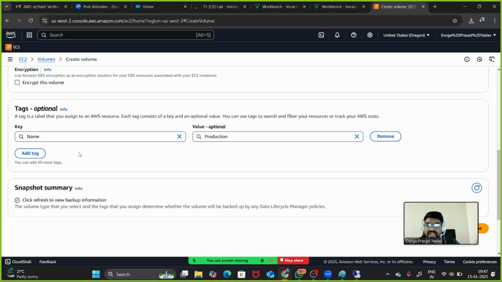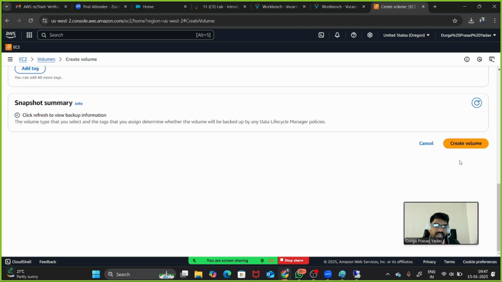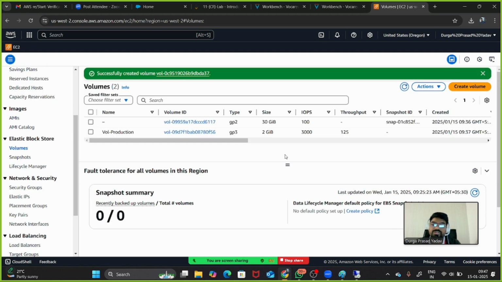And for the second tag, I'll give volume number, and here I'll keep 2. Correct? Volume number 2. If I create this volume, what will happen now?